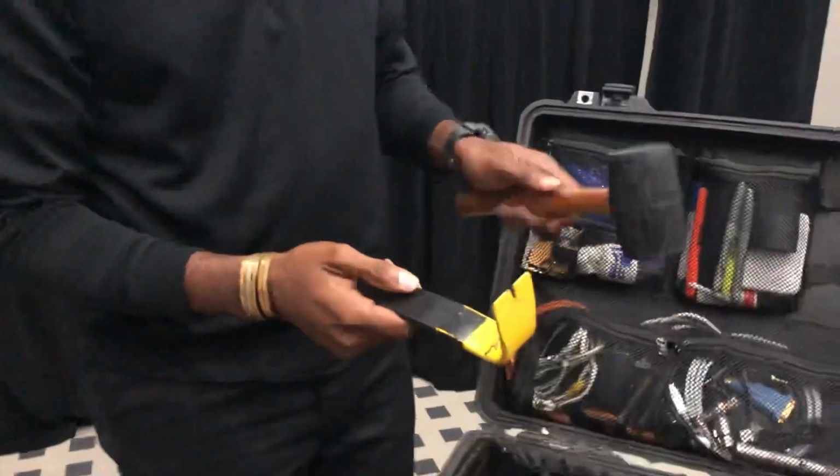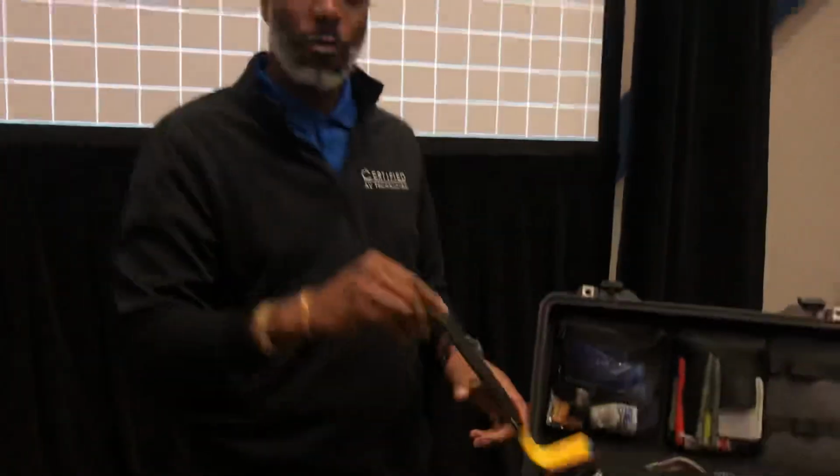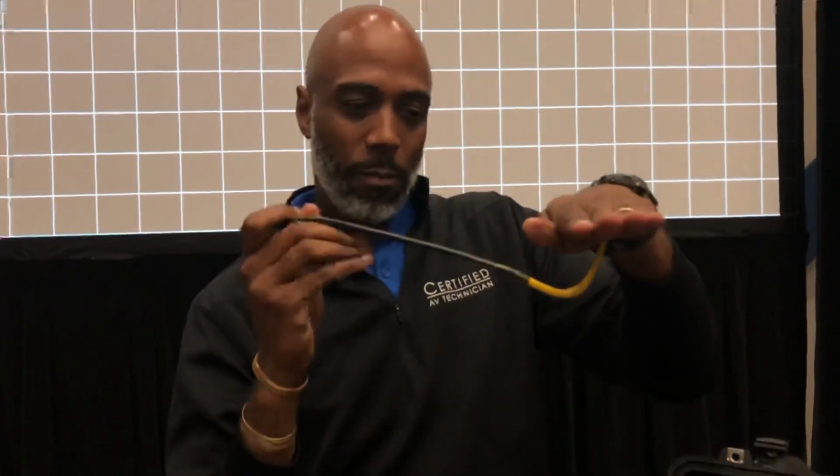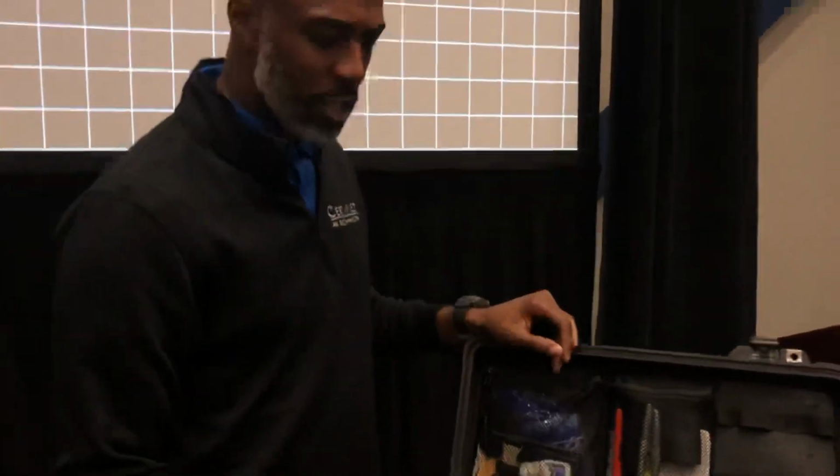This is from the old school days of projection. Giving things a little tap. This was great here. We used to have the FLM Barco 20K projectors, and you'd have to adjust the foot to get it level. But then there was another projector on top. Well, you can't manhandle and lift up the projector and then try to adjust the feet. So what we would do, if this is the projector base, put the crowbar underneath, give it a little pressure on it. That lifts it up, then you can adjust the foot, release the crowbar, then it sits back again. Something so simple. Matter of fact, I think it was Jerry Farnham that may have shown that to me. Jerry Farnham or Danny Harris.